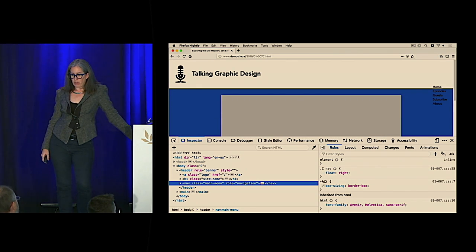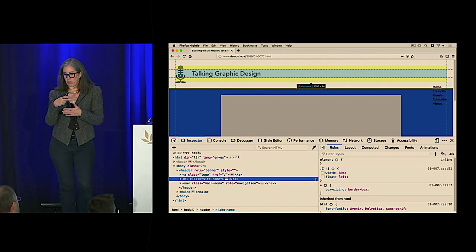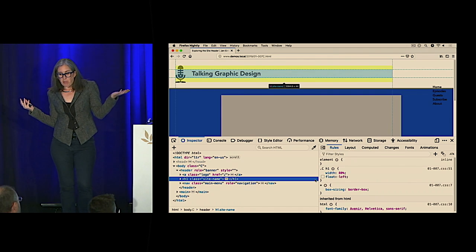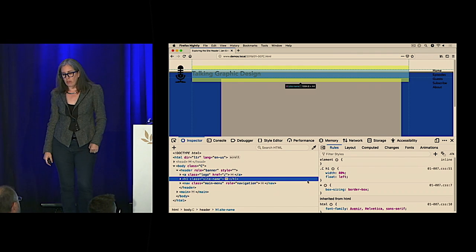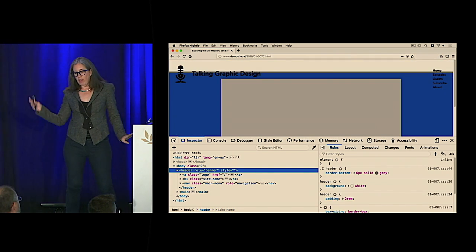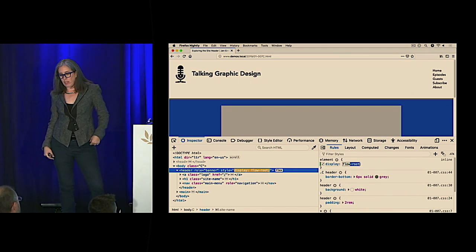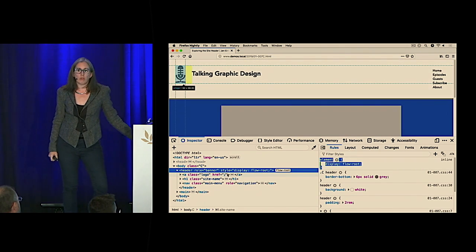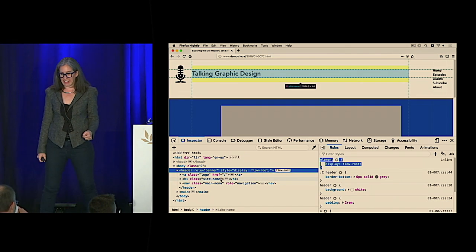And then we'll float the navigation to the right, but oh, that's right, it's not going to go up, because the headline is in the way. So I guess we'll make the headline be 80%. Maybe that will work out if we cross our fingers, but it's still, oh right, we gotta float the headline to the, who remembers this? Float the headline to the left. But now look at that, the blue background coming up, like, oh, we need that clear fix hack. Of course, now we can use what's called display flow root, just in time for no longer needing the clear fix hack. We have a solution built into CSS.